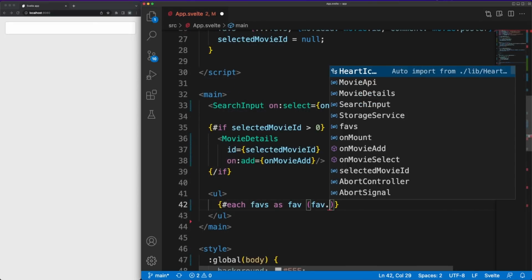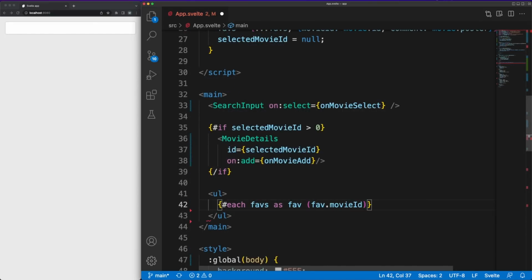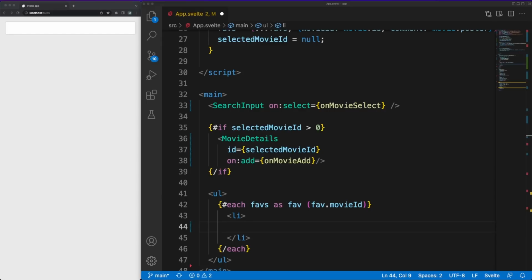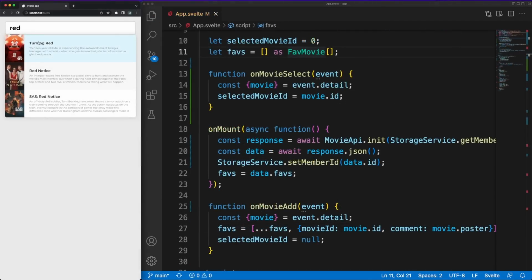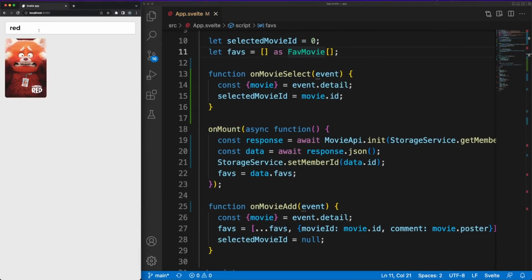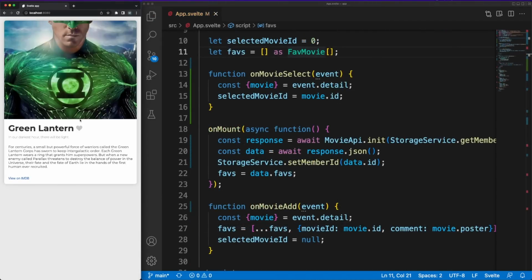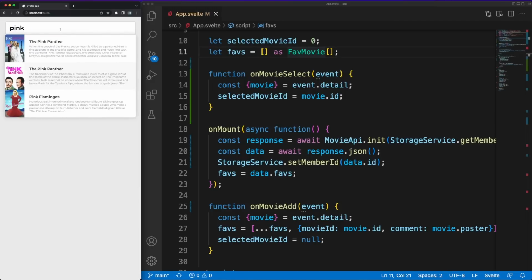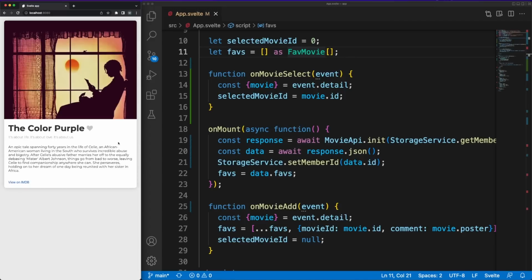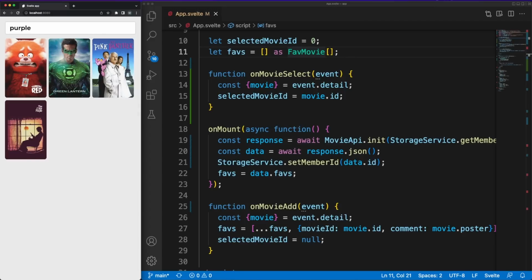Finally, using an each block, I'm rendering the favs list in the DOM. We'll simply display the posters and that's pretty much it. In a real project, you might want to save more data in the favs list, or you might want to add a database structure to the mix to better handle the third-party movie data we are working with. We've built a pretty basic app, but hopefully it should give you an idea about all the components involved in developing a full-stack project. There are a lot of topics we didn't discuss, like databases, security and authentication, routing and more, so there are still a lot of things for you to cover.